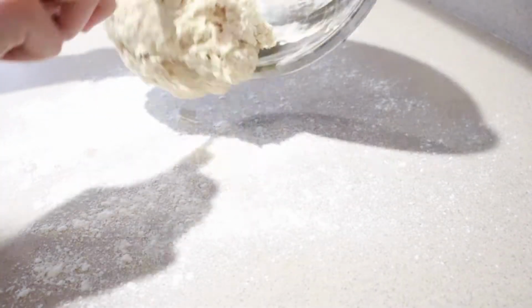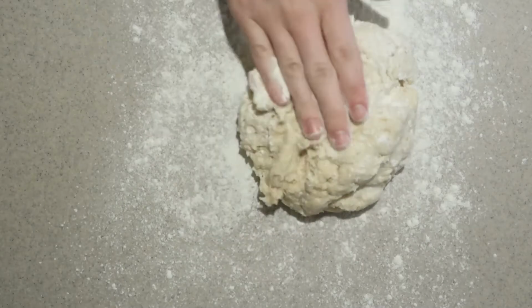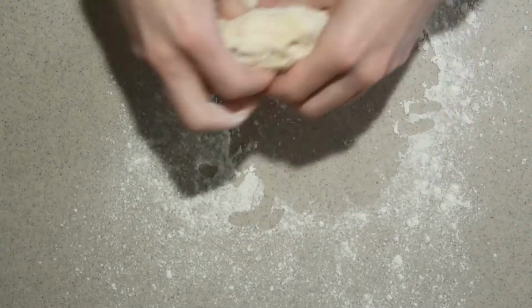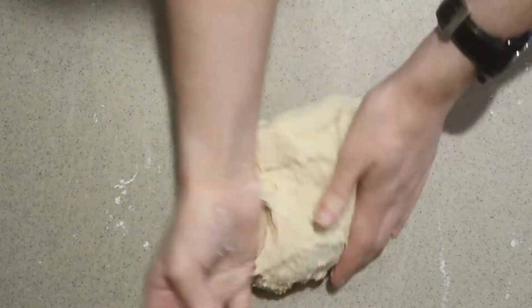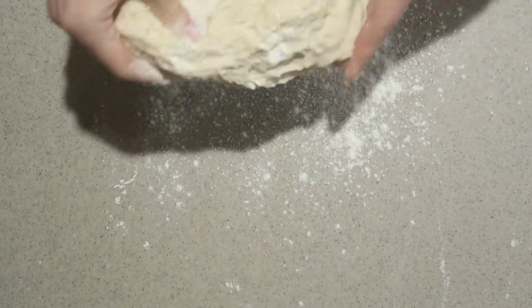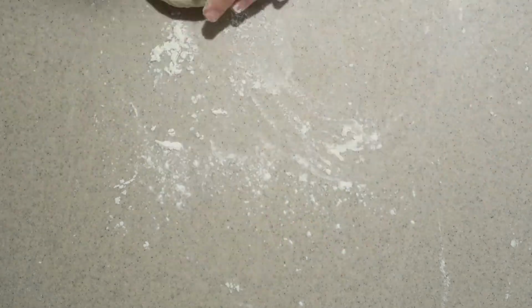Then turn it out onto a lightly floured work surface and knead the dough for at least 10 minutes until it's smooth and elastic and to develop the gluten. Add more flour if it gets too sticky, only a little at a time. You don't want too much flour to absorb into the dough.